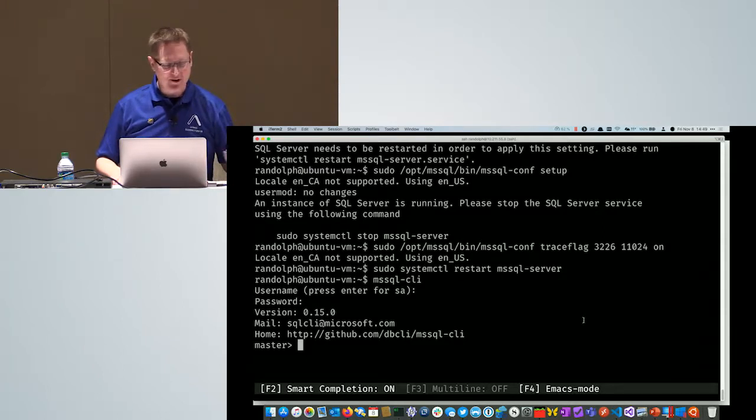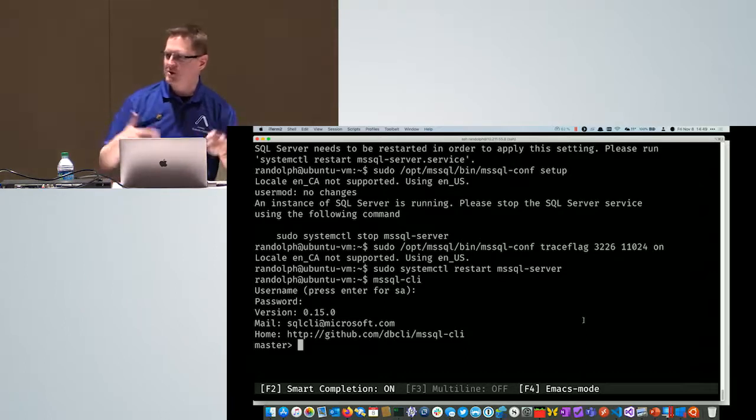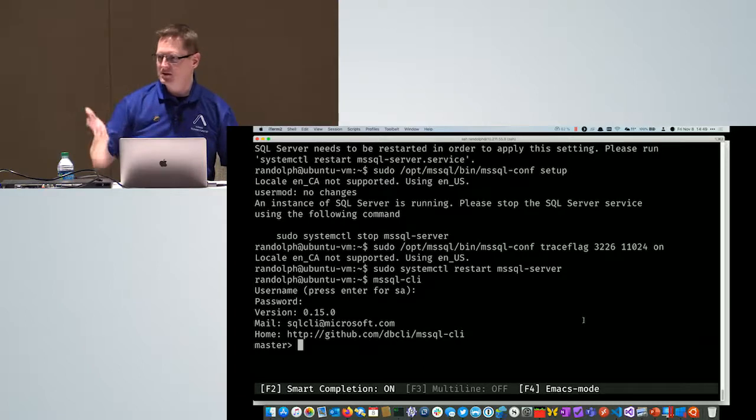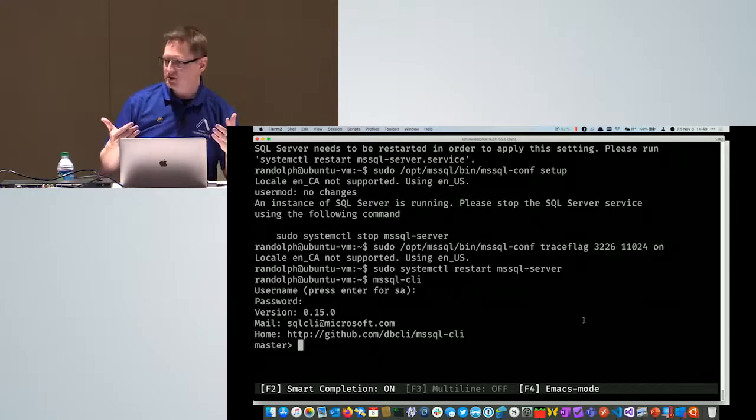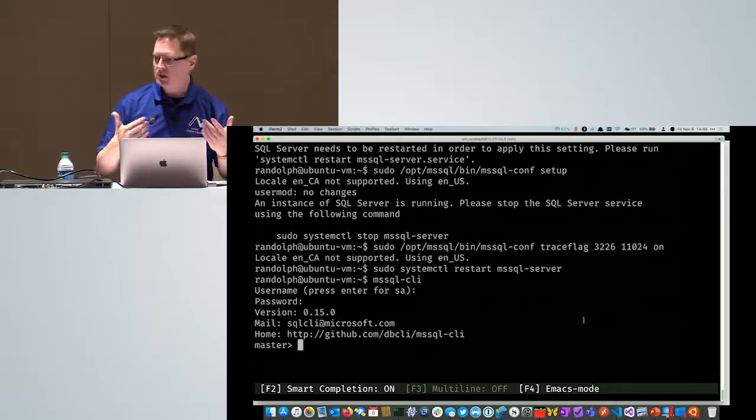So at the bottom of the screen, you will see F2 for smart completion. You may not want to turn that on because it might slow you down, because you may be a demon at typing and you don't care about smart completion. So you can turn it off. I wouldn't, but that's because I'm clumsy and I type with 3 fingers. F3, which is grayed out slightly, which means it's disabled right now, I can turn on multi-line queries, or I can just do single line. Currently, it's in single line mode.